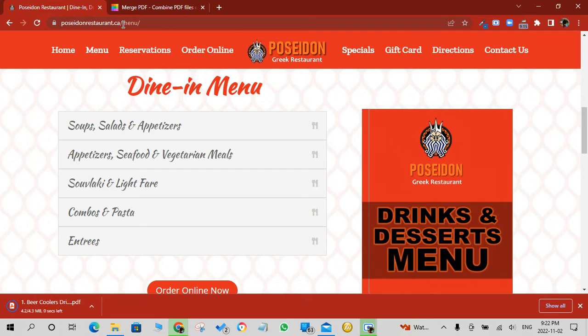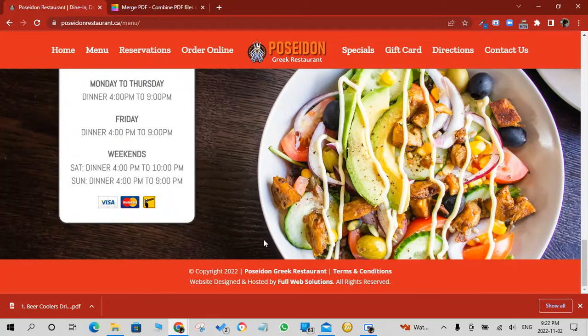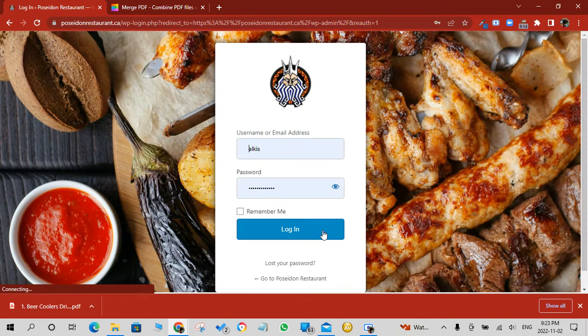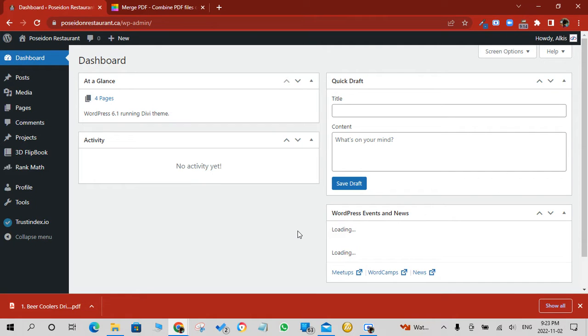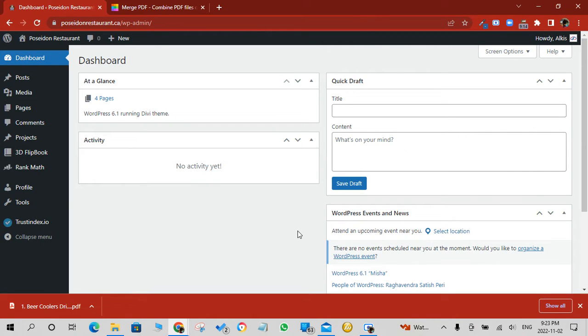While it's doing that, I'm going to log into the back end of the website. Again, to log into the back end, you would go to the login link that was sent via email instructions. There you go, you have logged into the back end. Looks like our PDF file has already been merged. So open that.